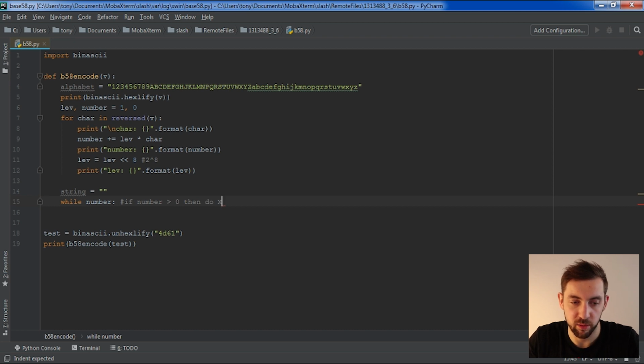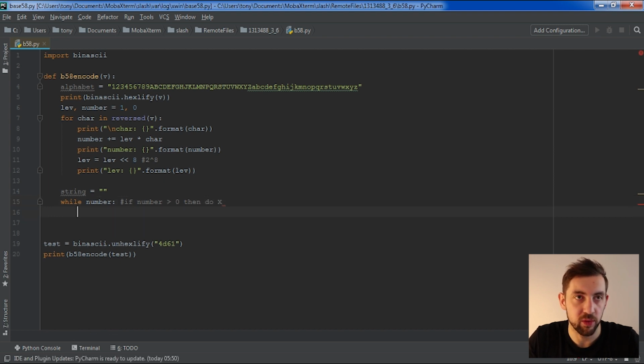If not, stop the loop. This is what this while is doing. What we want to do is just print 2 new lines to divide this part of code from the rest.